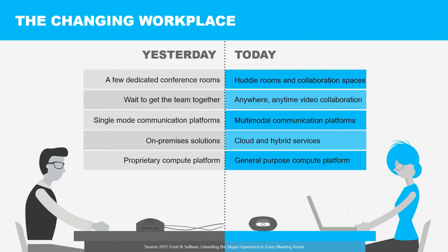We're also moving from video being a silo unto itself, where you bought a purpose-built video solution from vendor X. Now video is embedded into multimodal, right? Teams. So Teams is not just a video collaboration software. Obviously, Teams is a UC software that also now is starting to add persistent communications in addition to real-time communications. So video becomes a feature in a multimodal communication application as opposed to a siloed application unto itself.